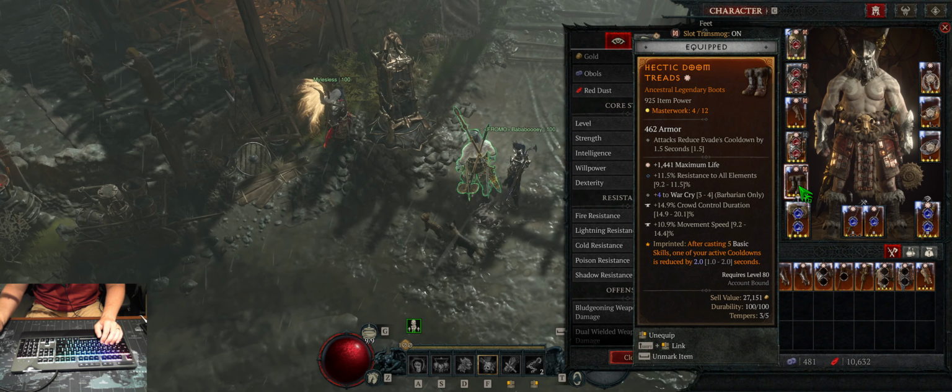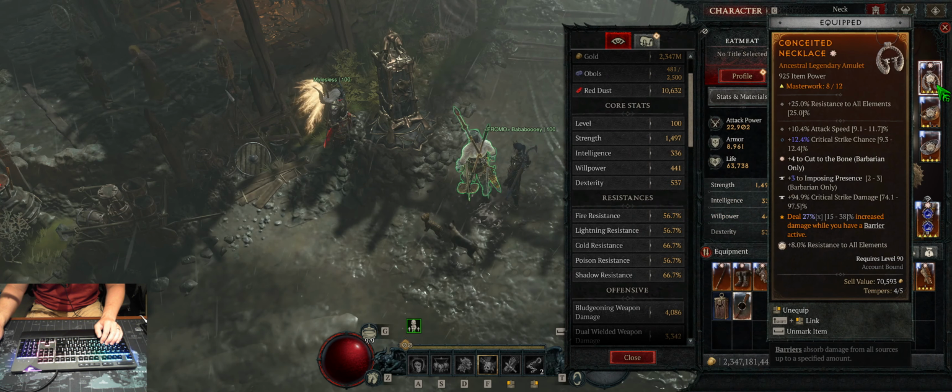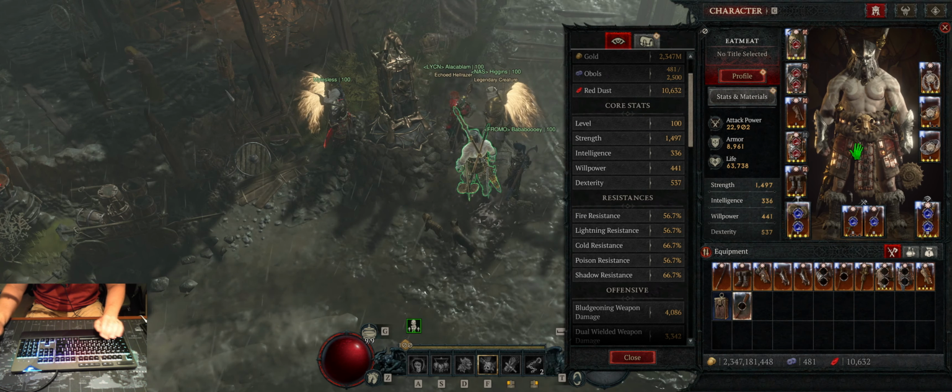And I have Warcry on my boots. So some of these are nice. Like the Warcry on the boots, the Flay on the pants, the Cut to the Bone on my amulet. Some of these are decent pieces. They're definitely not the lowest gear you can get.